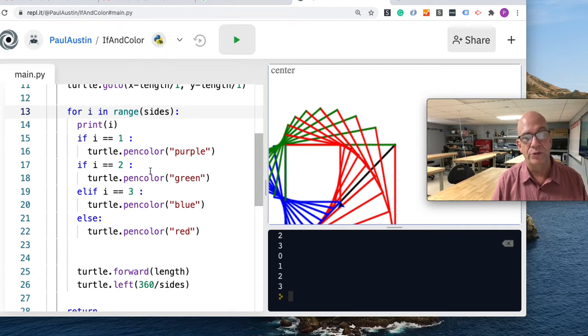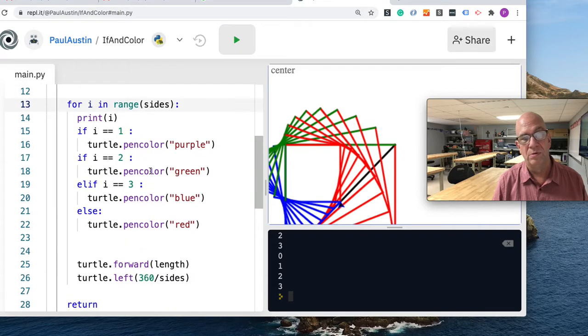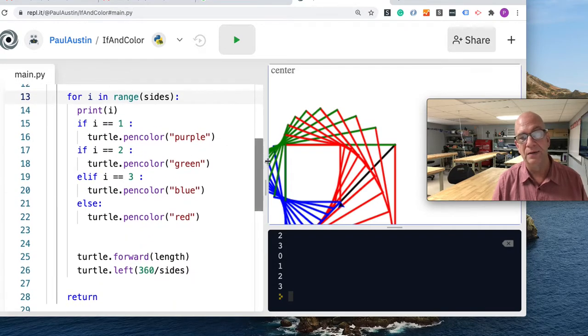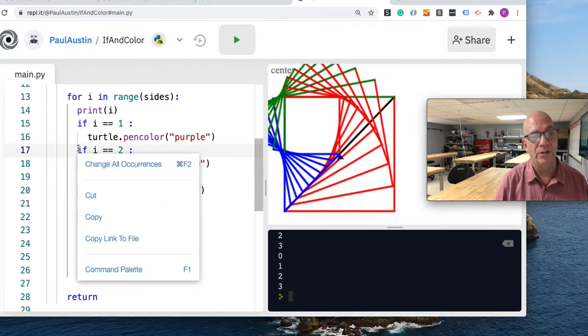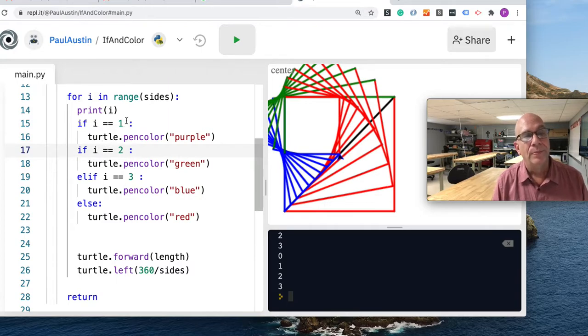If I is equal to 2, green. Where's our purple? Do we have a purple? Oh, wait. Else. Oh, yes. See? The logic isn't so obvious here. Maybe it made it purple here. But this if, and this is an if. So this line right here is always going to happen inside of this.